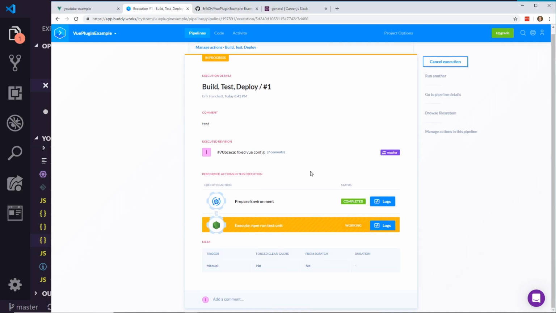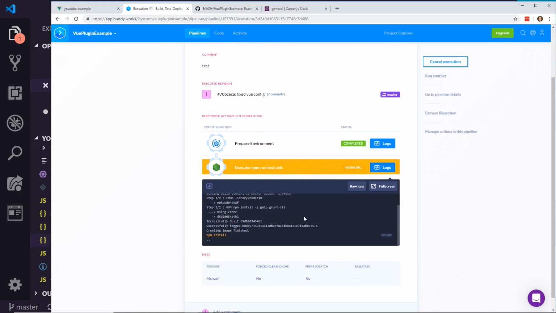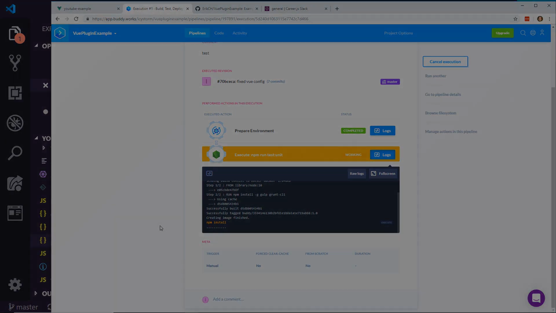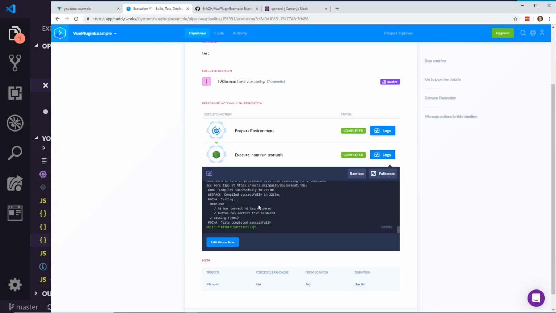And you can see here, it's preparing the environment, completed, and now it's executing the npm run test unit. If I click log here, I can see what it's doing in real time. So it's doing the npm install, and we'll see if it succeeds here. All right, you see here, it did everything. It ran the two tests, everything passed.